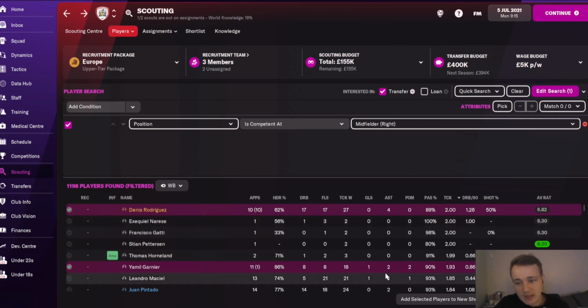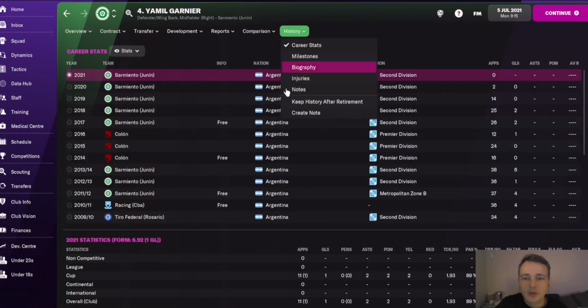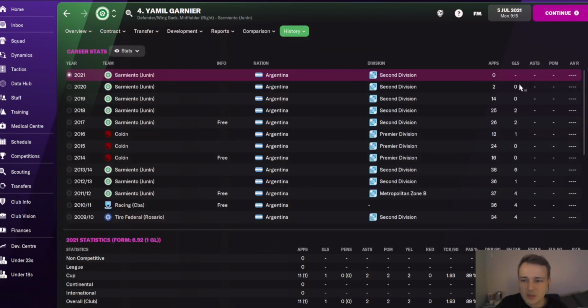So right now, if you said to me, Jack, you have to sign one of these 2 players to be wing back, I'm taking Dennis because he appears to dribble more and he seems more like a prototype midfielder and winger. Garnier could be a striker for all I know. Let's click on him. He's actually a wing back. Okay. And what will be good is eventually we'll be able to see a lot more stats as the seasons go.